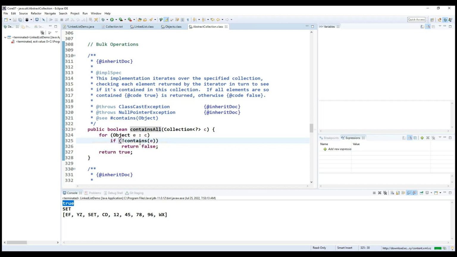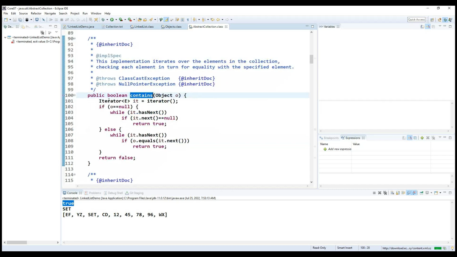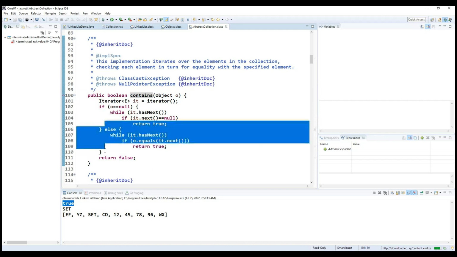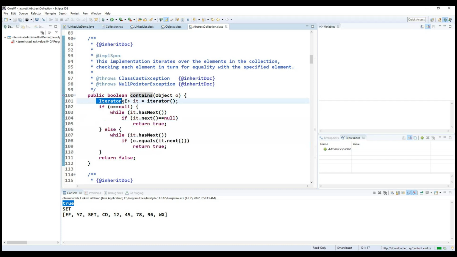The contains internally will call indexOf here, because this contains was implemented inside the object collection. Now you can see o dot equals it dot next. Getting the point? So here the same code we identified earlier is repeating, but instead of the for loop, we are using the iterator.